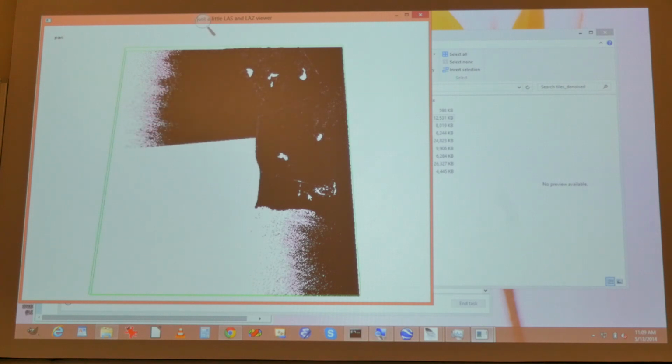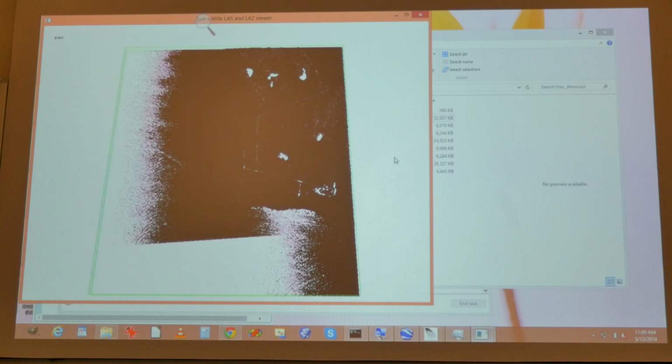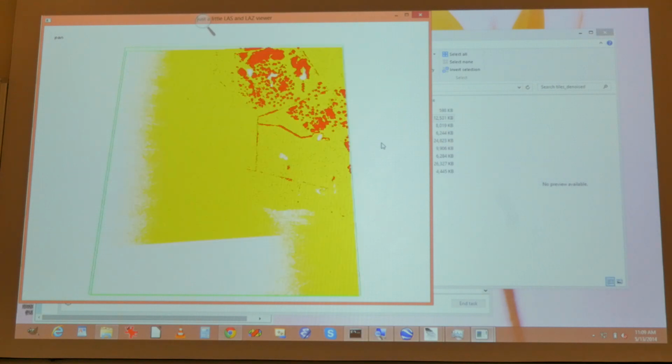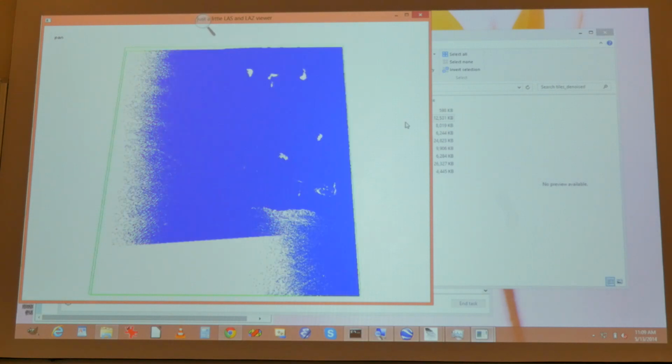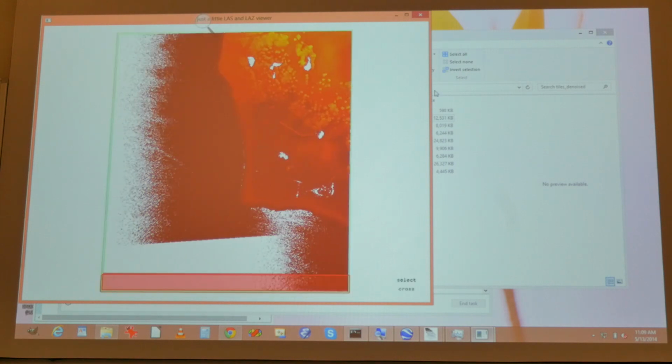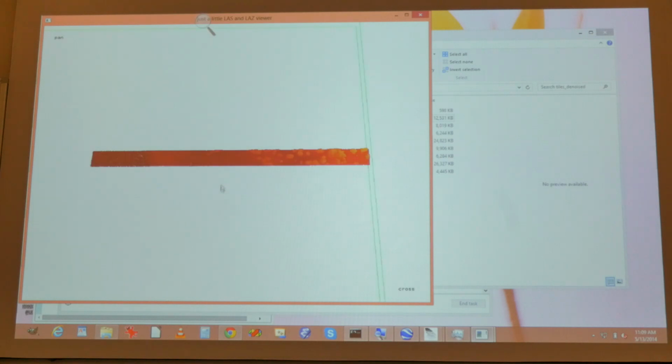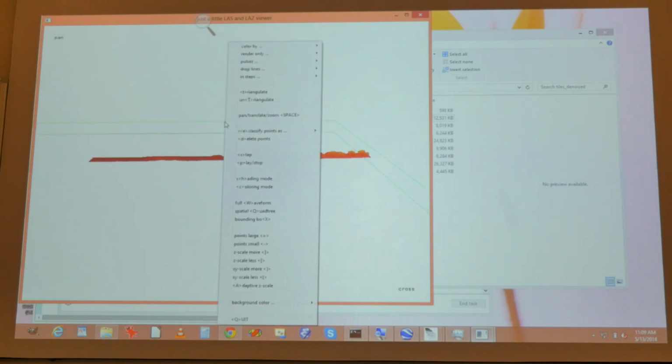That this one here. This seems to be... if I change the coloring, it becomes more obvious what this is. This seems to be the tip. So let me select some interesting area, like here, and switch back to color by classification.